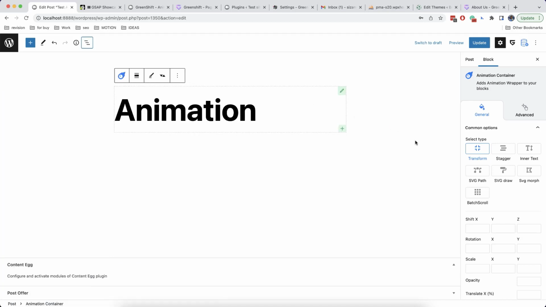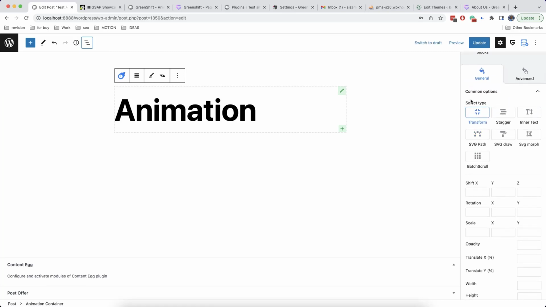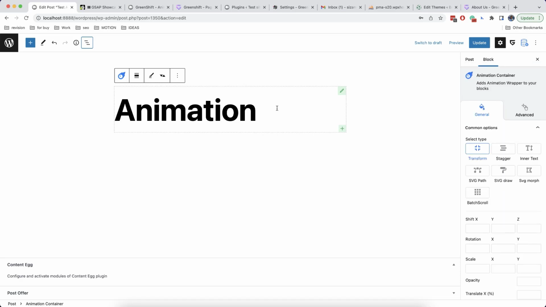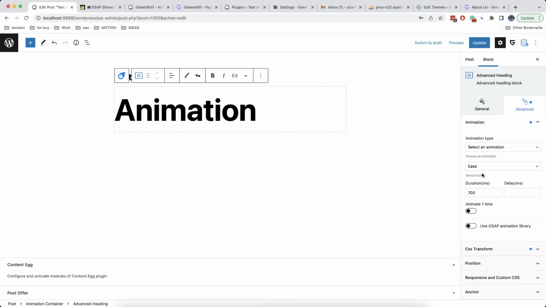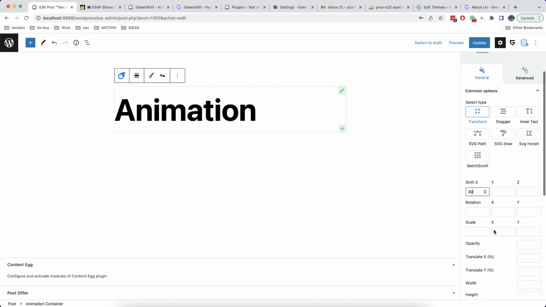So let's take a look at the options themselves. Actually, the very first type is quite similar to what we have here. So the first difference is that apart from having the shift option, there is also a possibility of relative positioning, translate X, as you can see here. When we shift something by X, we have a shift by an absolute value. For example, if we add here, let's say 30, this means that it will be shifting by 30 pixels.